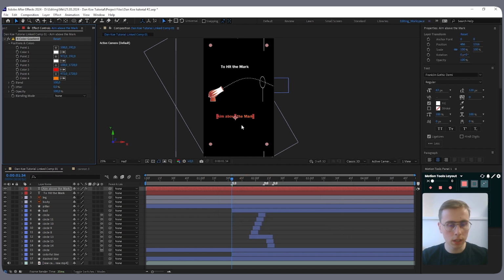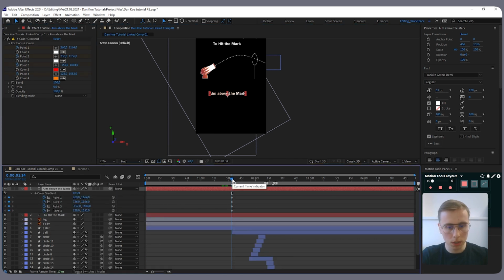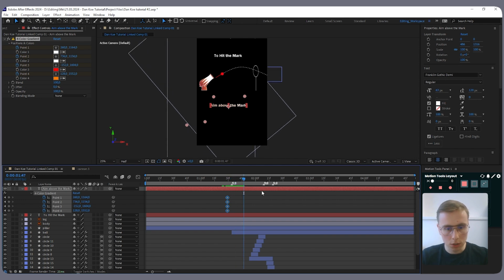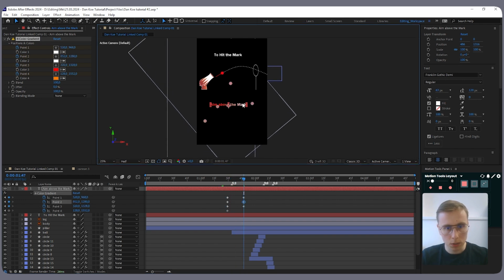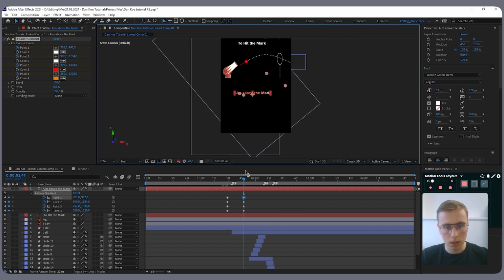And I will not create exactly the same color animation as in the original video, but I will just show you how to do it, and I will make something by myself. Right there, the text should look like that. So let's keyframe the points. Or maybe let's go like 3 frames before that, or 5 frames before that, and in this moment this text should look like that. And then at the moment of the shot, or somewhere here, it should be at the peak of redness. So I will move the white anchor points there, and I will move the orange here and the red here. Maybe put the white anchor points even further away, and let's see how it looks.